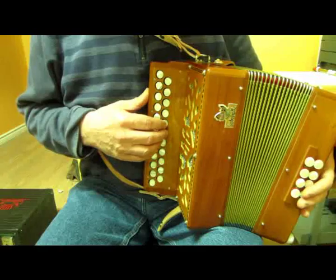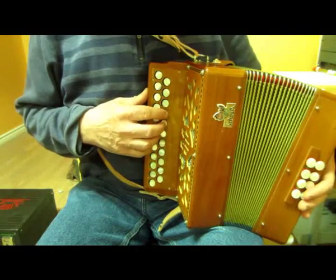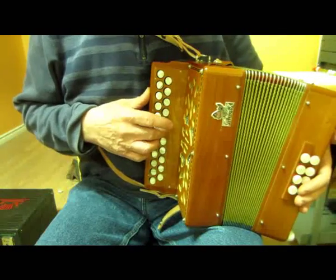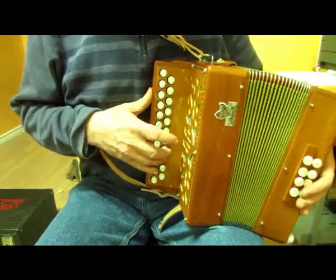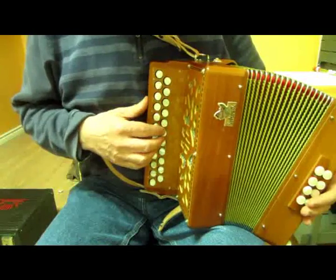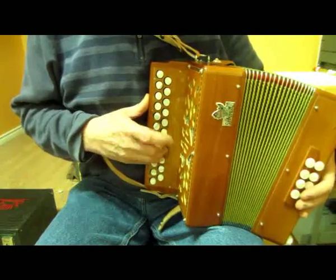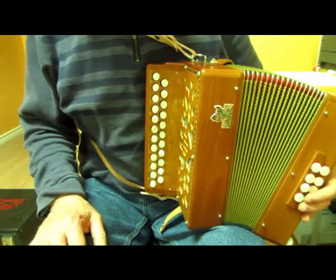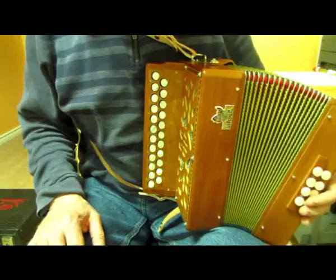Going up the scale, our next big port of call will be G. I would call this position four, because it's the fourth of the scale - let's call G position four. So we have G major. We have to go get our C natural over here. Corresponding fingering on a BC box will give us F major. And then for A major we need to go up a tone. That gives us G major fingering on the BC box. I have to say it - the key of G is slightly easier on the BC than it is on the C sharp D.